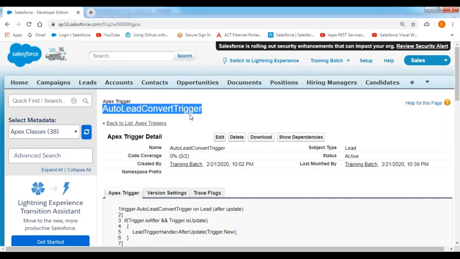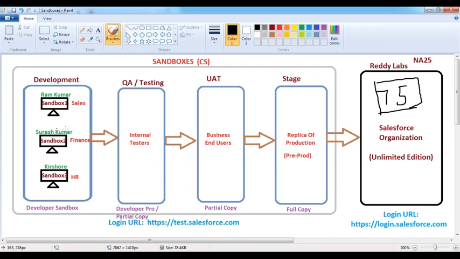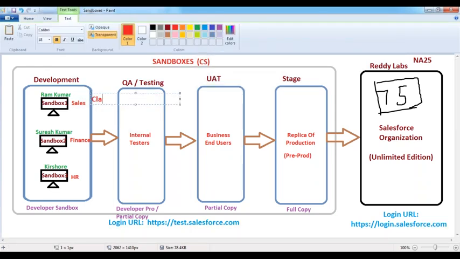Okay, now whenever we are moving code, for example, assume that as part of my application I have developed and implemented some components, such as some classes.